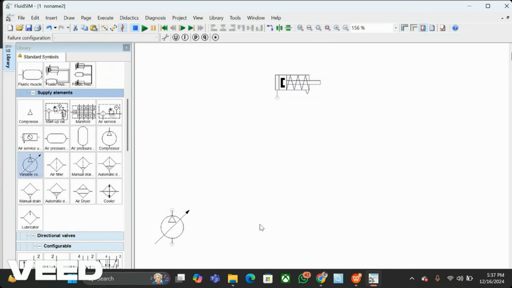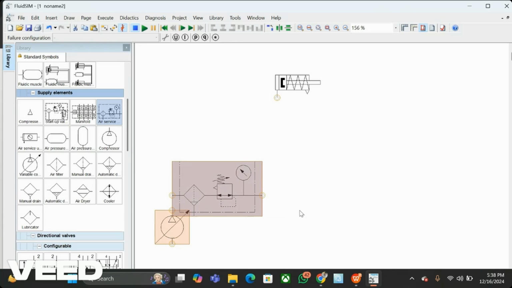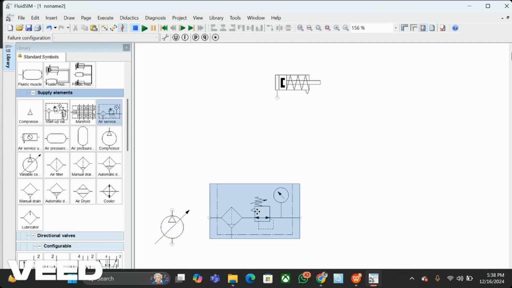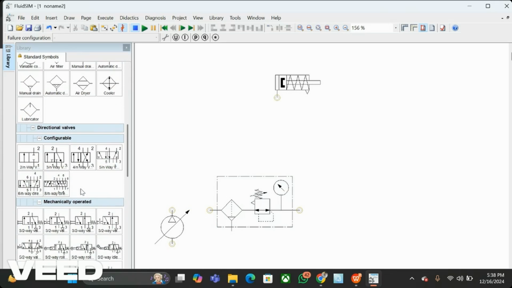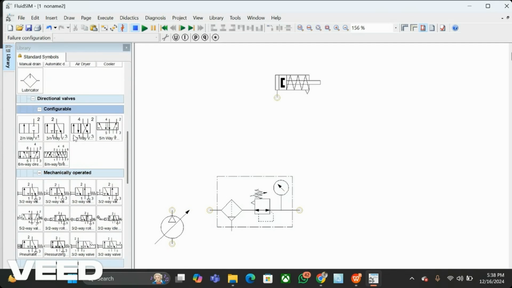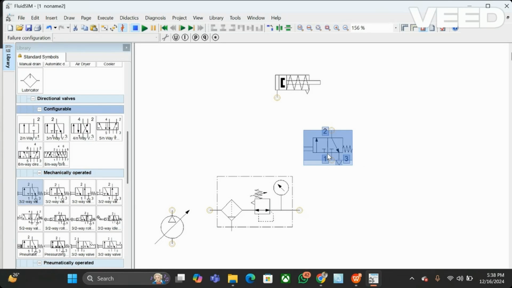Initially we'll go with the variable compressor and air service unit. I have taken an air service unit, and I wanted to control the air pressure. So I'm going with a push button operated 3 by 2 valve.